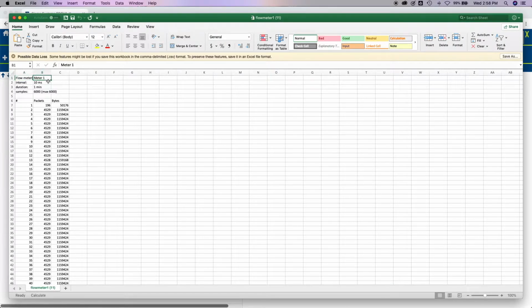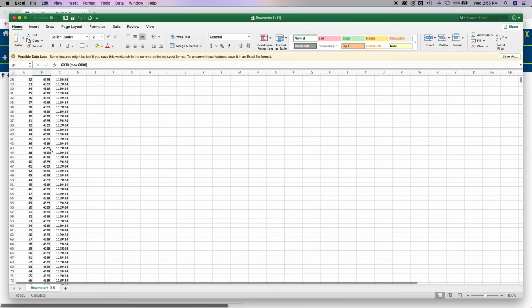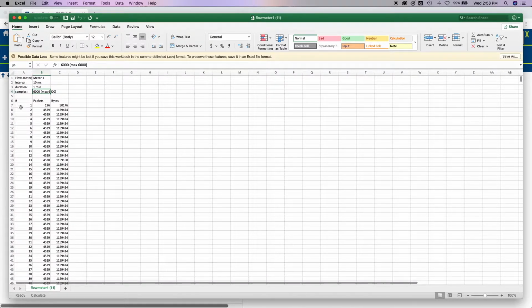It has a little bit of a file descriptor here with the meter name and the interval, which was set to 10 milliseconds. The duration of the test was 1 minute, and we have in fact 6,000 samples here, each appearing as a separate row within the spreadsheet.